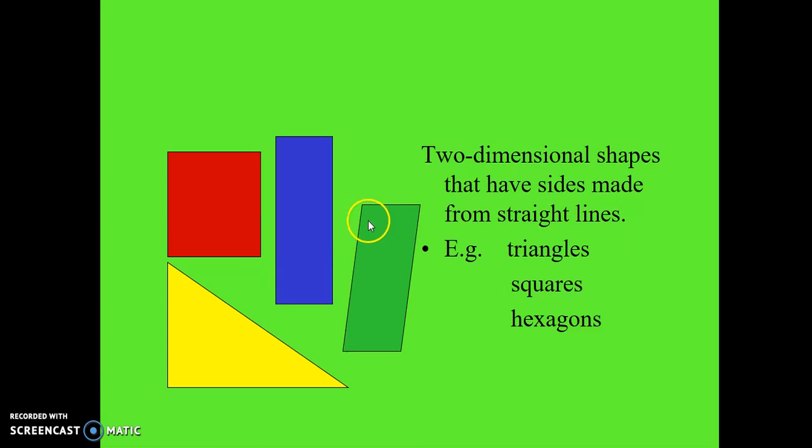A rhombus over here, a parallelogram, rectangle, square, and triangle. All of these are what? If you said polygons, you would be correct. A polygon has at least three straight sides. I'm emphasizing straight because a polygon will never have a wiggly or curved side. It must be straight, and it must be a closed shape.